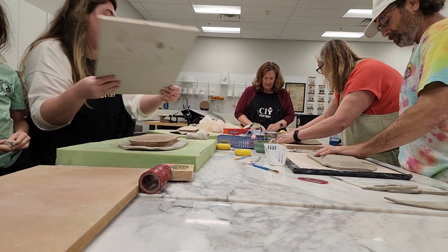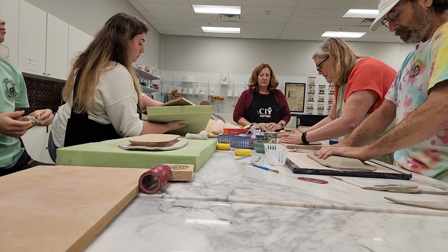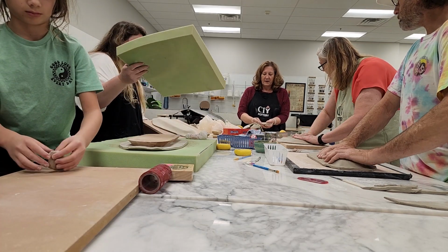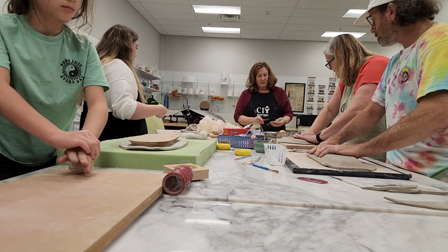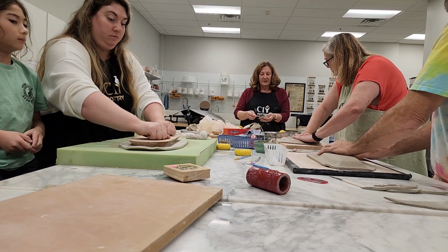You really want your sides to be tight to it, because we're going to flip it over. We're going to decide what kind of edge you want, and that's going to determine how you cut the edge. If you wanted a flat edge, you're going to cut it right off the edge like that.